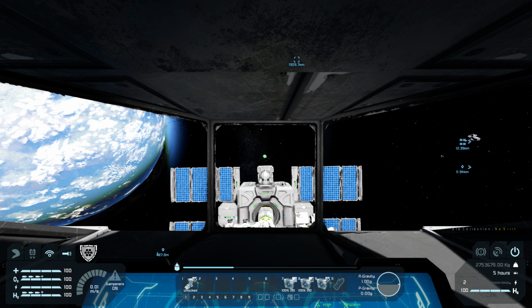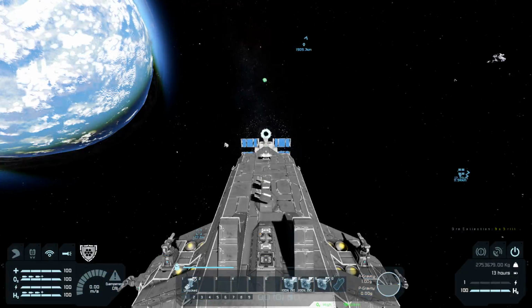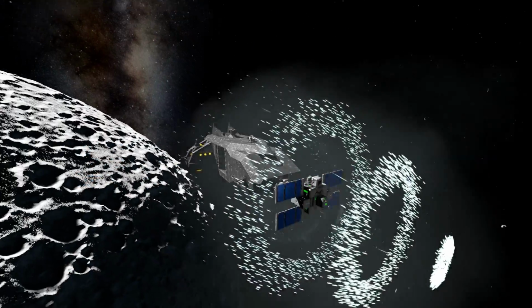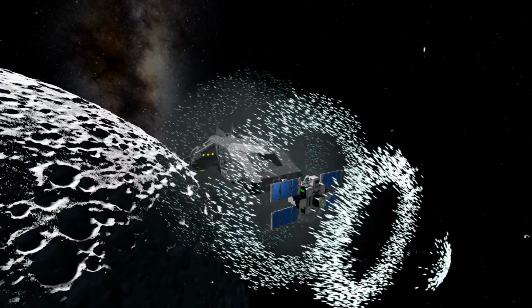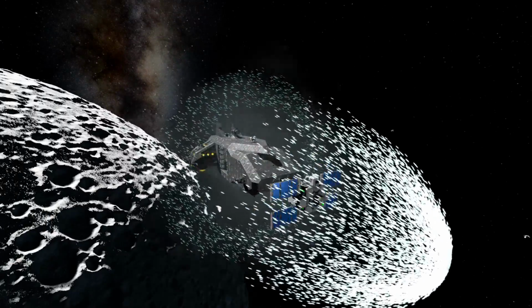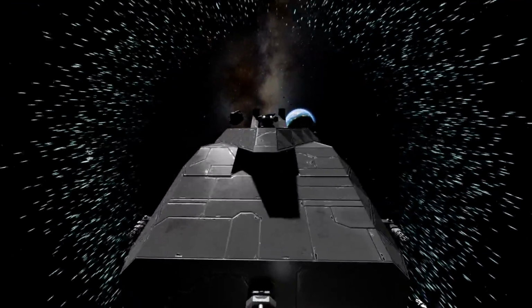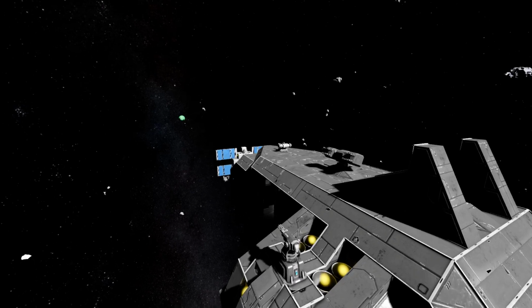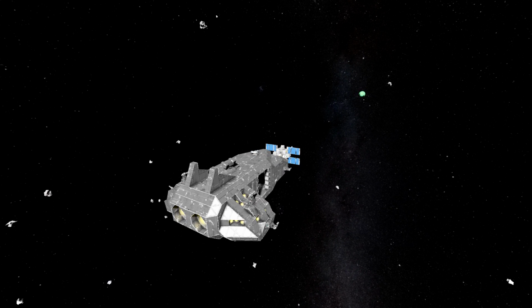and let us commit. Blind jump, 900 kilometers, 100% of the way. And let's go. And off we go with the jump with the whole kit and caboodle. Goodbye, moon. We'll be back. There's the moon way back there. And there's the alien planet. Closer, but not there yet.